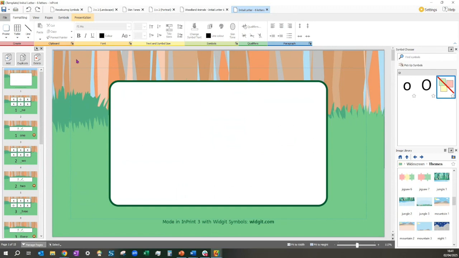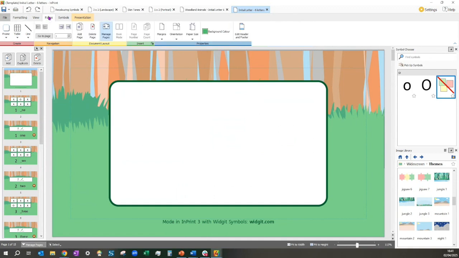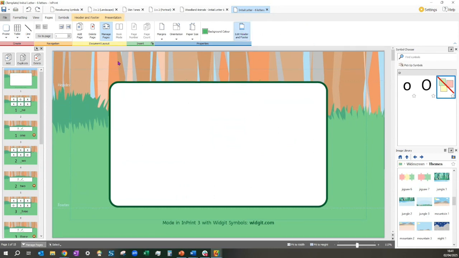Now, in order to place it in the right position and for it to take place in every single one of these slides, I need to do this on the Pages ribbon and Edit Header and Footer. So if I drop it into the header, it will automatically resize and fill in all of these.